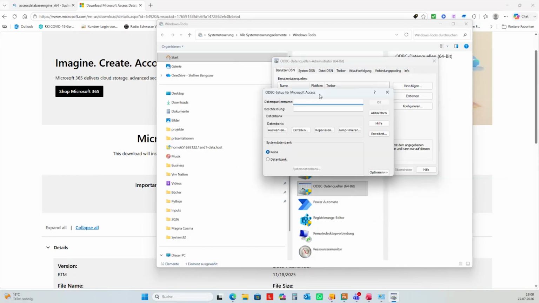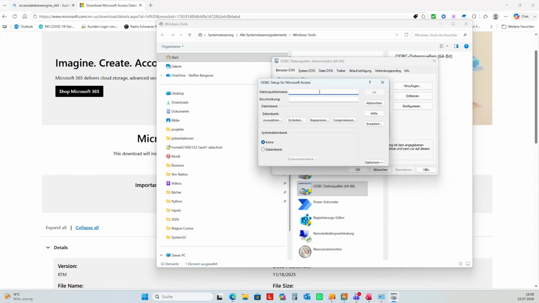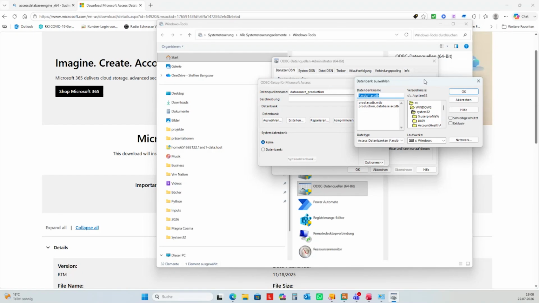And then I need to set a name for the data source, and I need to select the database.